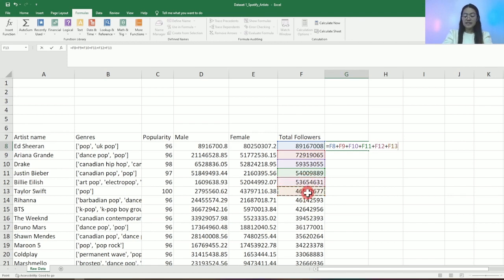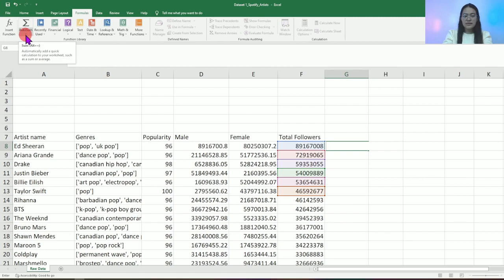But this is a long list. So we don't want to do it across all our data, right? That's the reason why we also use some built-in functions in Excel. Okay, so here there is a tab where we can refer to our formulas. So these are some of them.